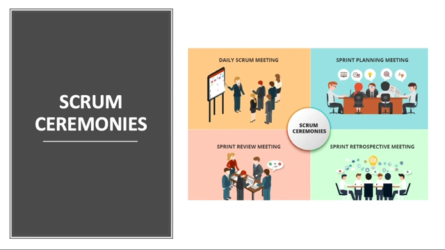One of the most important aspects of Scrum is the agenda. Scrum requires a constant interaction between the parts, and this is why the Scrum ceremonies are so important. Let's take a look at the different meetings we have in Scrum. First of all, we have a daily Scrum meeting.